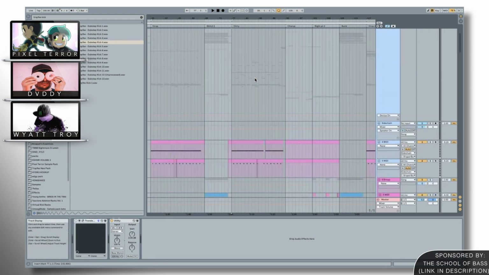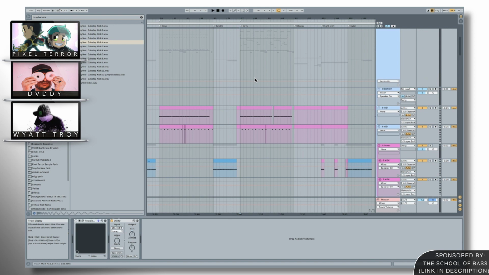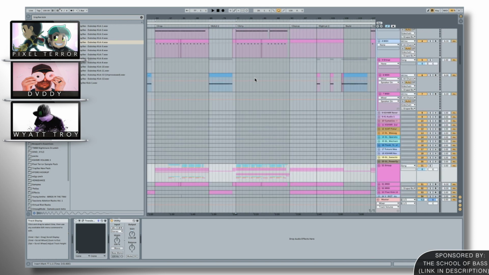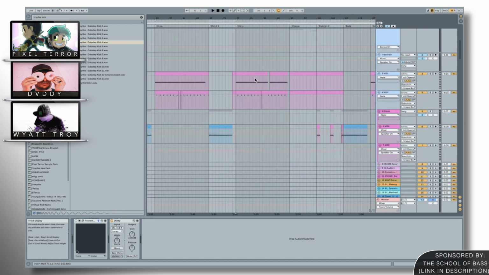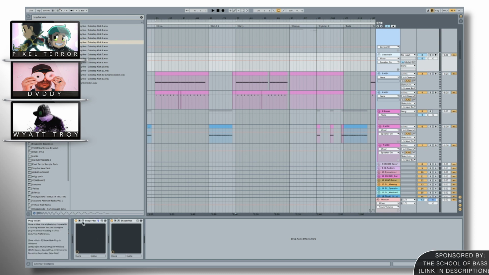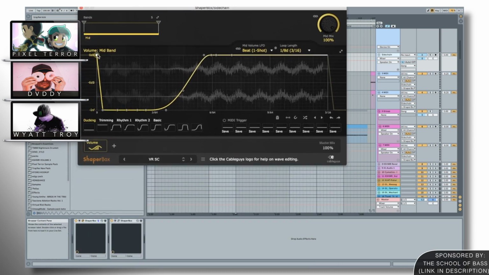I think that when you ask how we get our drums so clean, it's a combination of getting the transients through with a plugin like Transient Shaper by Kilohertz. Very good. But it's not only that, it's also the sidechain. On this song and songs alike, we have this sidechain, and you can see right here that it doesn't immediately just dip down. It's a little gradual dip. And then you can see on the delay section that we delay the channel so that the sidechain hits right before the actual hit.